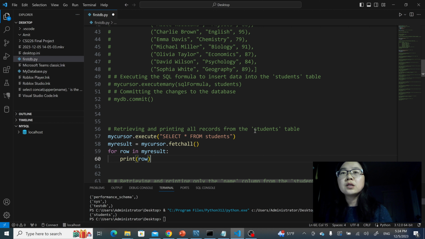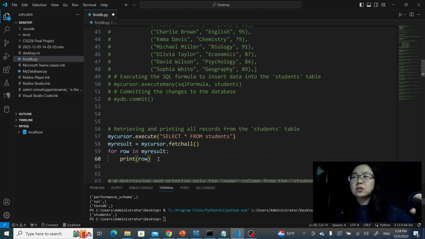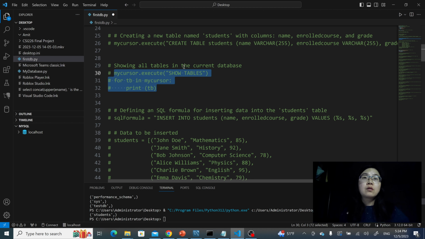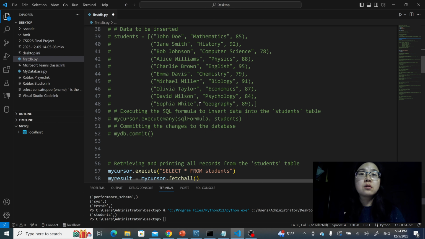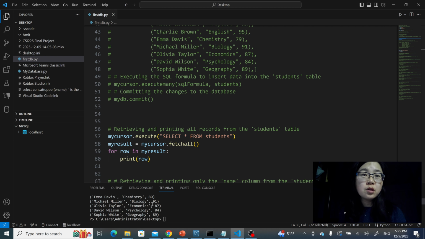When you execute a select query using the execute method of a cursor, the result set is stored on the cursor object. The fetchall method is then used to fetch all the rows from this result set. Okay, we're going to run this and see the result. So when you run this, you can see all the students' information here.